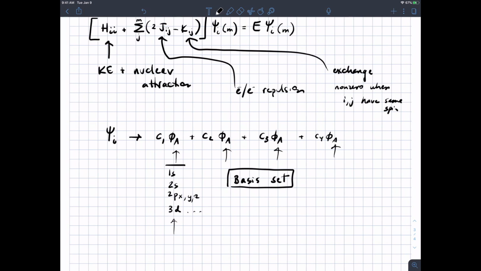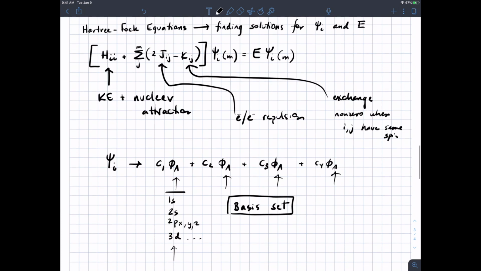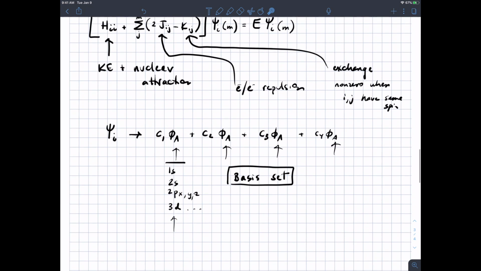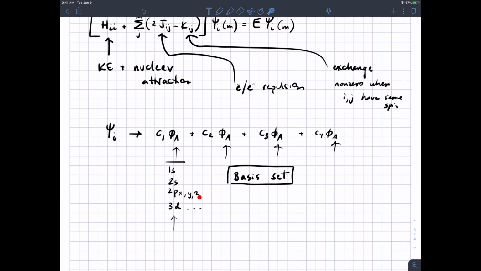Are all of these 5 functions Slater determinants? Oh, are all of them Slater determinants? No, I think they go into the individual wave function for a given electron, and then that becomes part of the Slater determinant. And remember, the Hartree-Fock equations come out of that Slater determinant. So by the time you get here, you've already taken care of that. So the 5 functions are just hydrogen wave functions? Well, it would depend on our molecule, right? If it was carbon, we would include at least these, if not more.